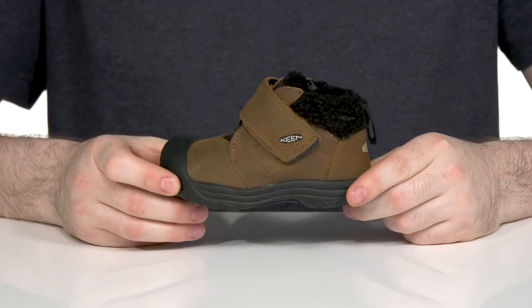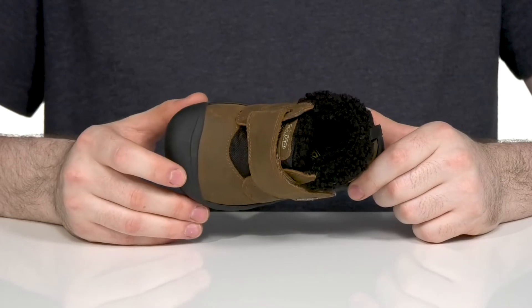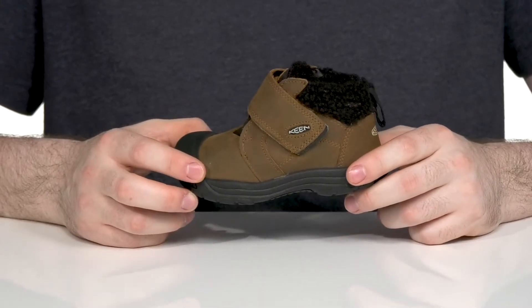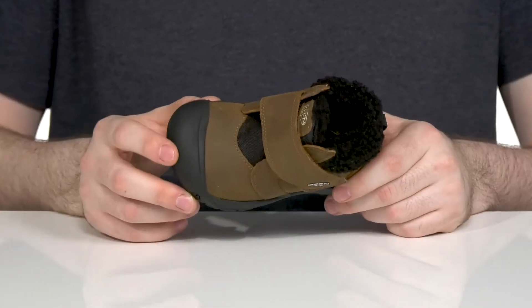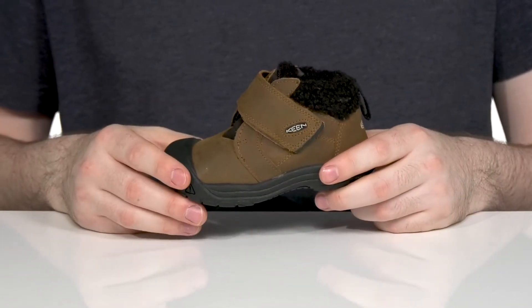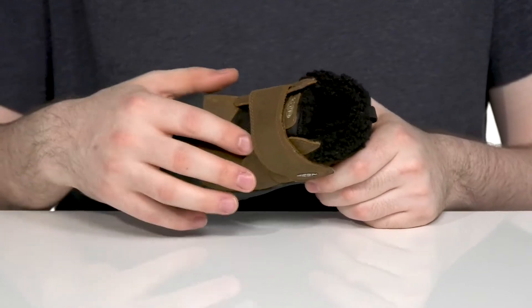Have them staying very comfortable when they're playing outside and enjoying the winter months with this adorable toddler shoe from Keen. This protective boot has an LWG certified leather upper with a sleek, sturdy design that utilizes a rubber toe for abrasion resistant protection. It uses the Keen Dry and Keen Warm membrane to help keep out moisture.